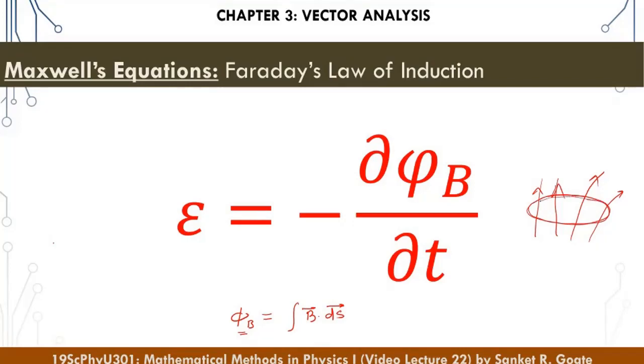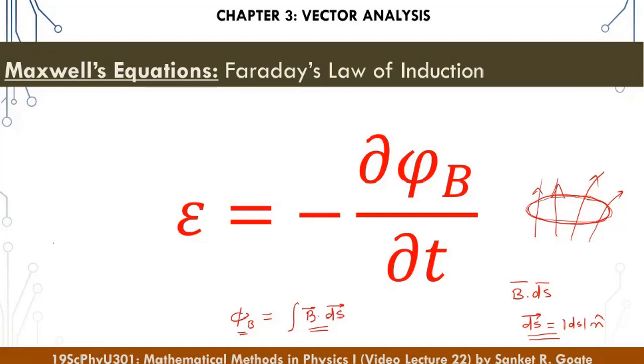Remember, it is this area which is open. We divide this into infinitesimally smaller area segments. At each area segment, we calculate the dot product of B and the ds vector, where the ds vector is a vector with magnitude the same as the area of that area element, times the unit vector which is normal to that area element. So in this way ds is defined at every area element.